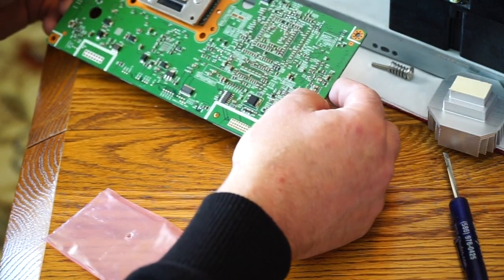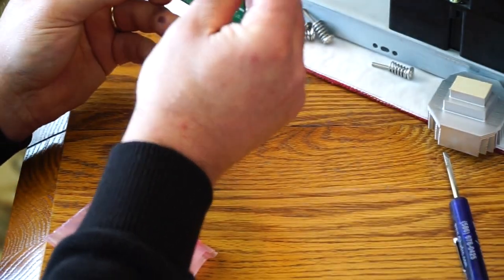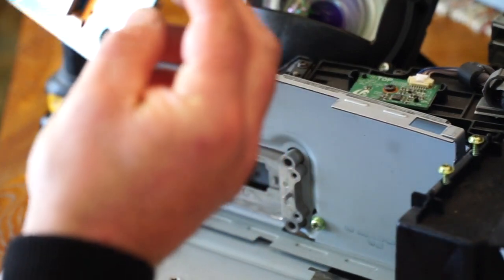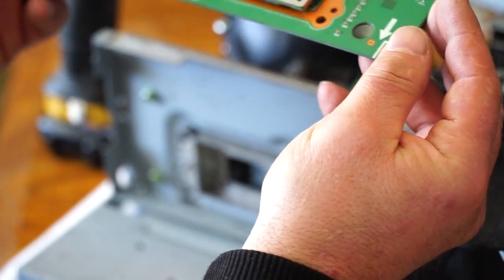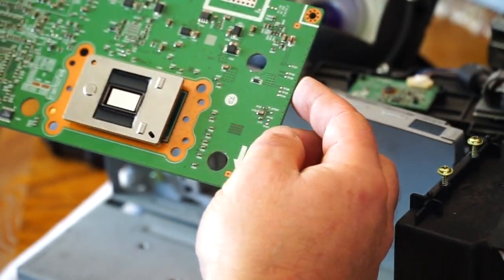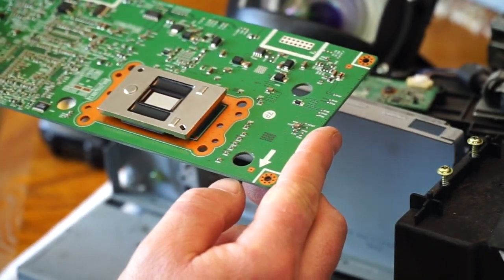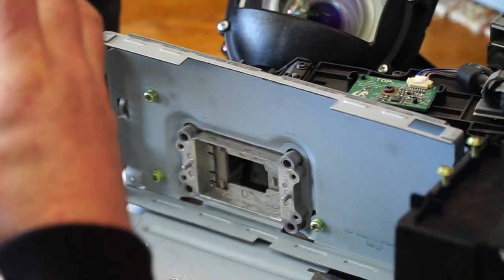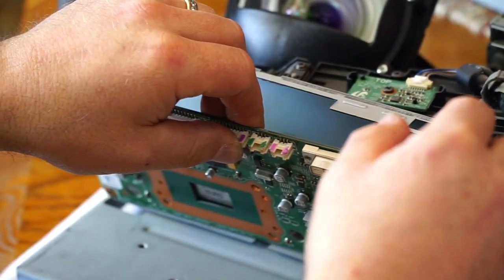And I'm just going to reverse order everything that I did previously. Now that I have the DLP chip in, I carefully inspect it and make sure there's no lint or dust. I did notice that it had some on it, so I took a lens cloth and wiped it off and then reflected the light just right to make sure it's clean. And it is clean. So we're going to reinsert the board.